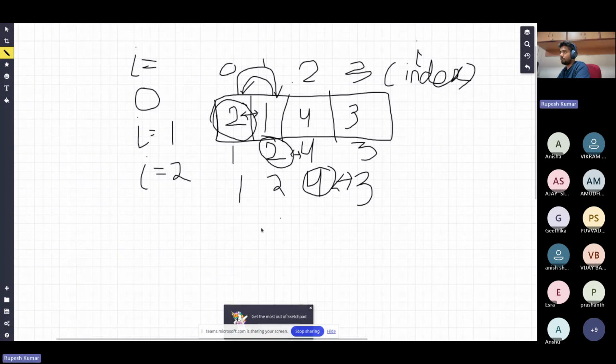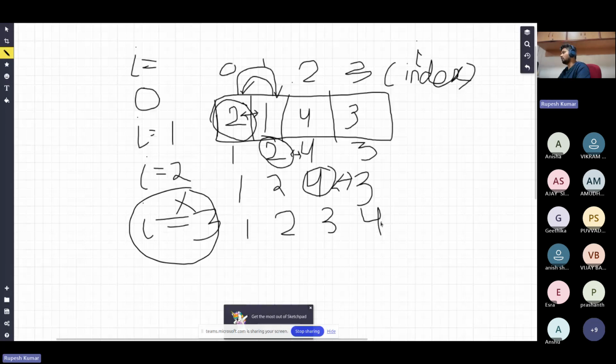So what we need to do, we need to swap them. So 1, 2, 3, 4. Now when I becomes 3, we have to exit the program because we don't have any neighbor right now. Fine. So this is how bubble sort works. So how many swaps did we do? We did 2 swappings. So this is the total number of swapping that we are talking about right now.